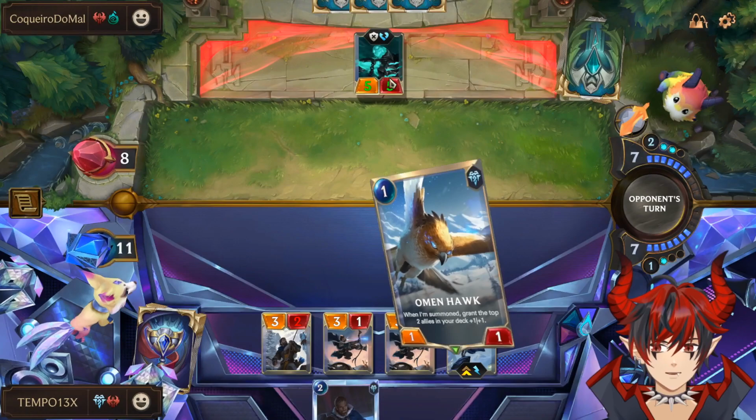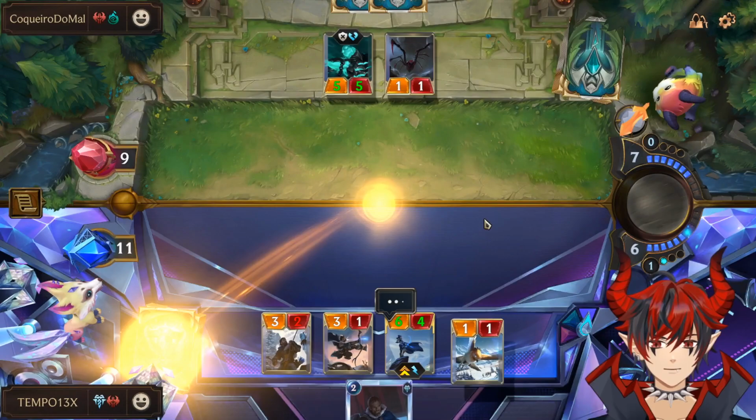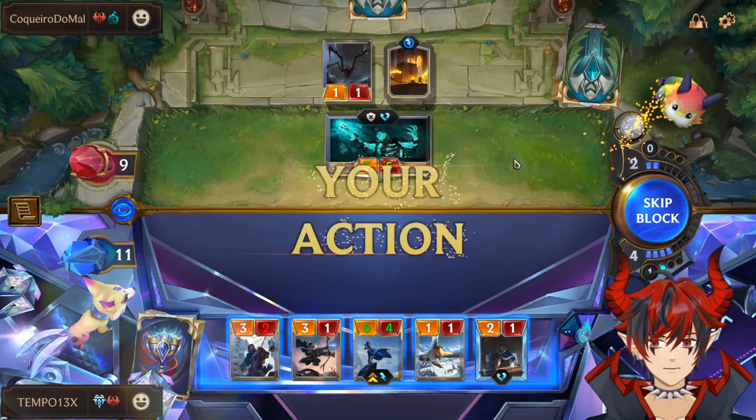I really don't care about this thing. Another Crumble though? Oh no, it's Vile Feast. That's fine. I'm gonna play Omen Hawk. This creates a chump blocker so I can block 5/5 with my 1/1. Noxcry is also fine. He's running not Spider Burn at all. He's running some kind of mid-range spider deck. It's kind of cool though.